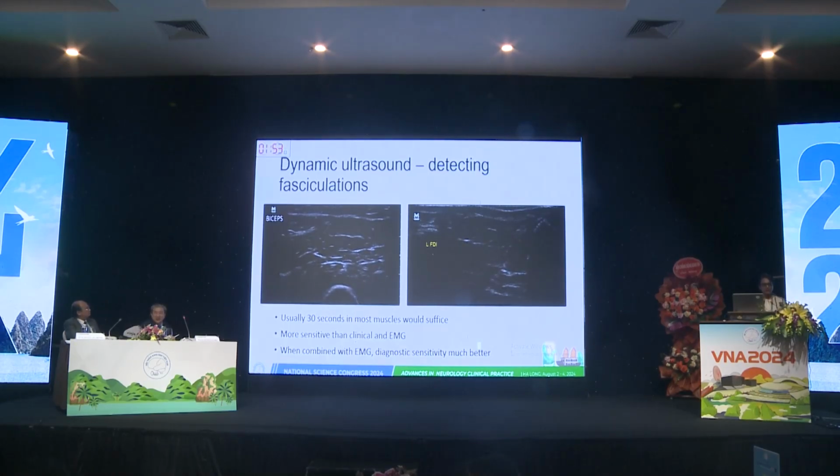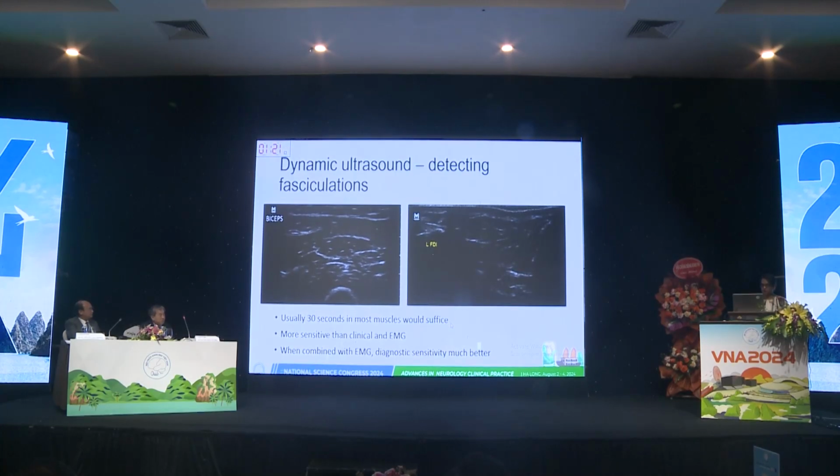So 30 seconds, and in the context, if you see this and you have somebody who also has brisk reflexes and they present with a history suggestive of progressive weakness, this is very consistent with ALS, okay? You might find that if you do EMG, it's just a needle, and if you don't hit the spot of the muscle that is denervated, you might not find anything. Whereas with ultrasound, you can see a bigger area to help.